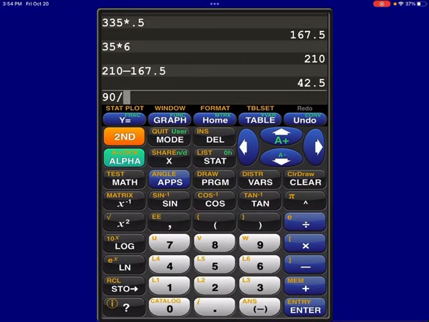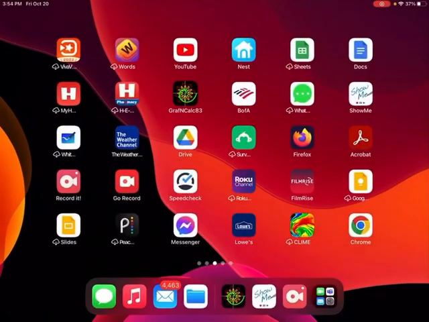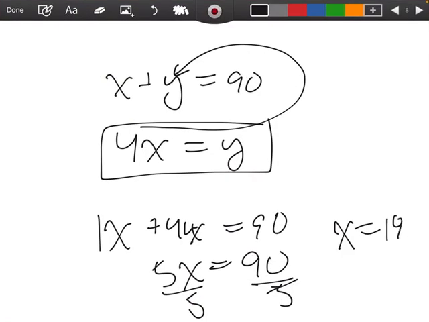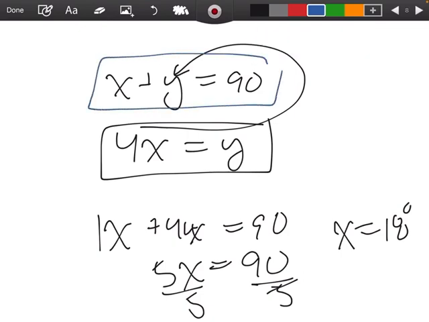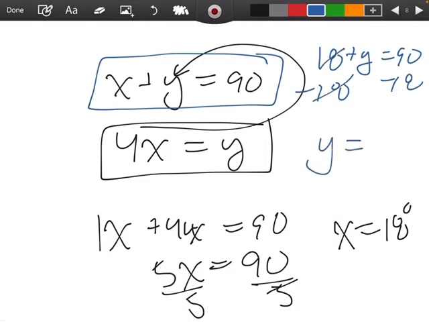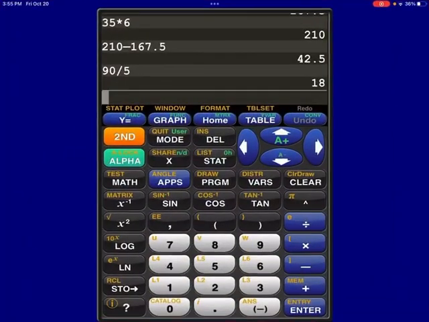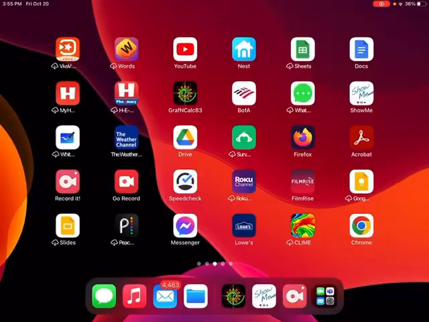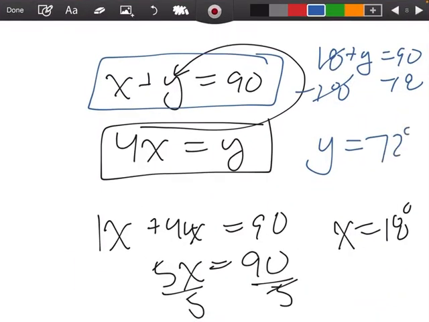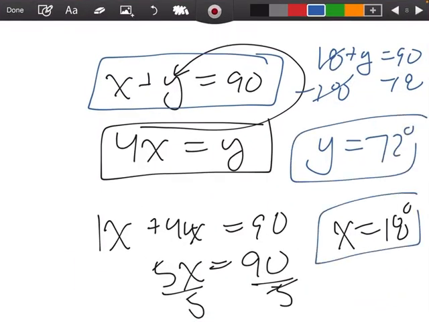So I'm going to take my calculator right here. I'm going to say, look, what's 90 divided by 5? I'm coming up with 18. Okay, so the measure of angle X is 18 degrees. Now, remember what we said, y'all. If we were to add those angles together, we would get 90 degrees. So 18 plus angle Y is 90. So if I subtract 18 on both sides, I should come up with, let's see, what's 90 minus 18? I want to say it's 72. 72, right? Okay, good. So the measure of angle Y is 72.